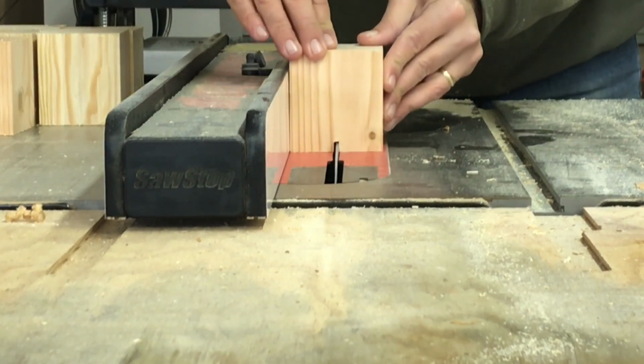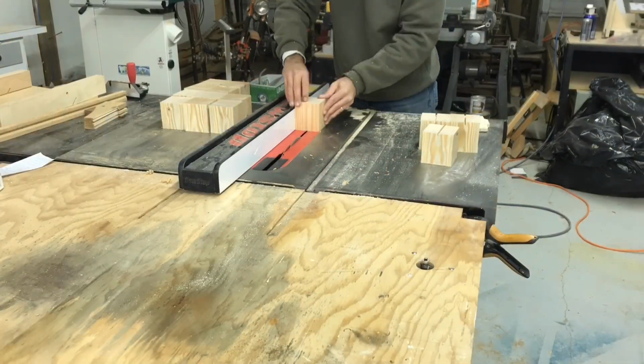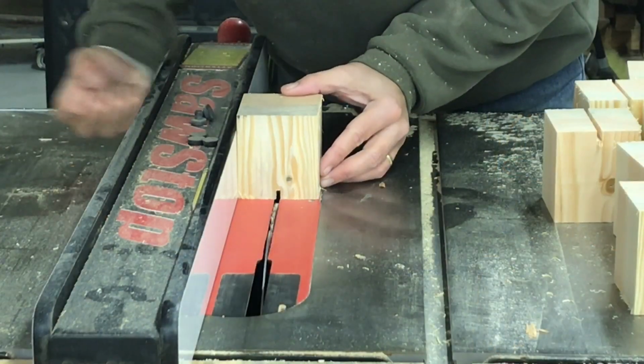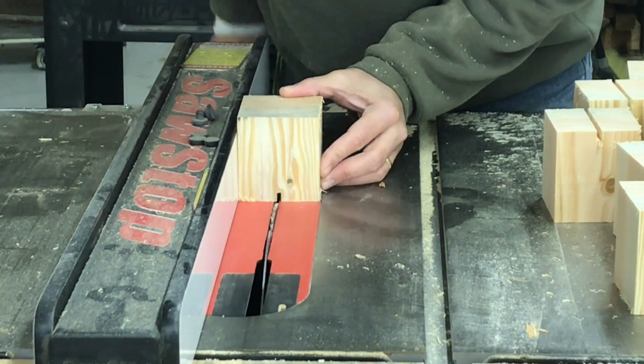With all of the blocks cut out, I need to cut a groove in the top that will hold the toppers. To accomplish this, I slowly sneak up on the correct width by trial and error.